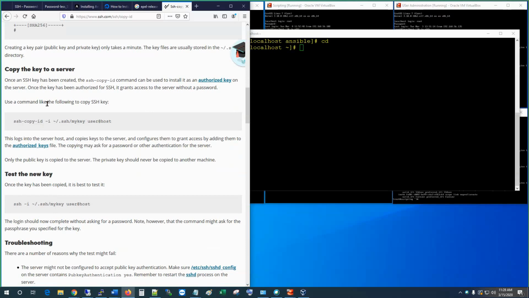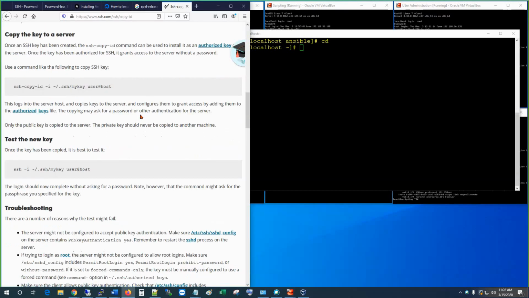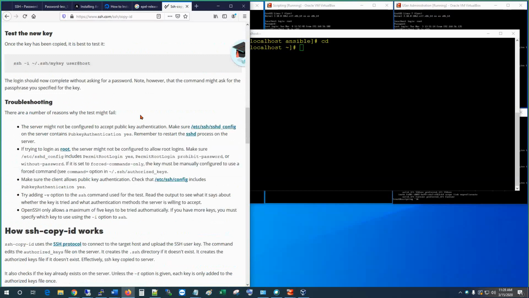Use a command like the following to copy the keys. The best practice of SSH.